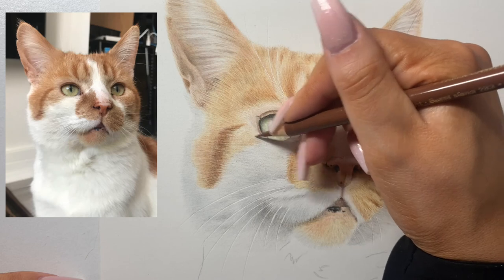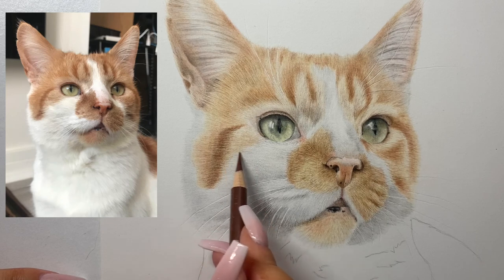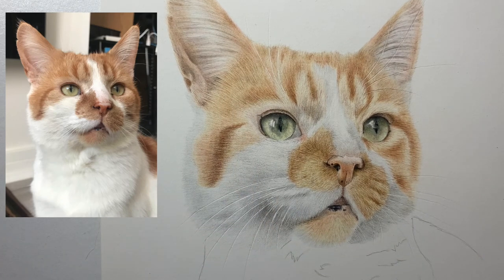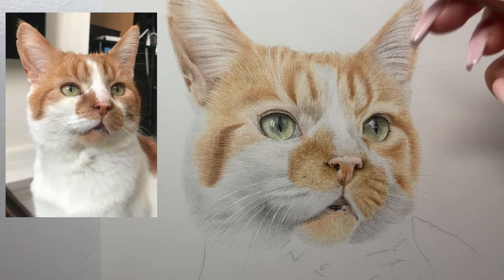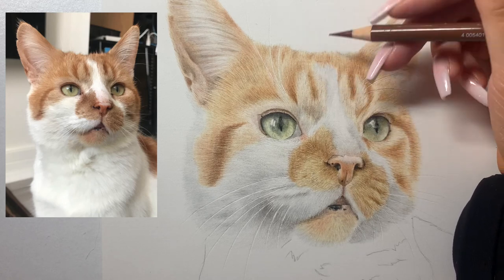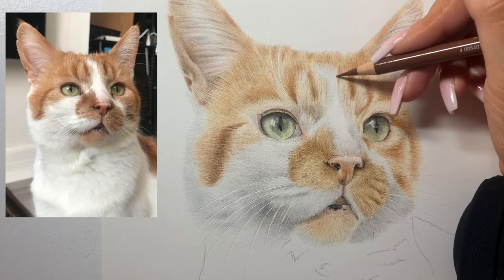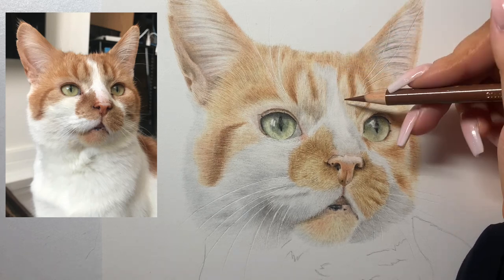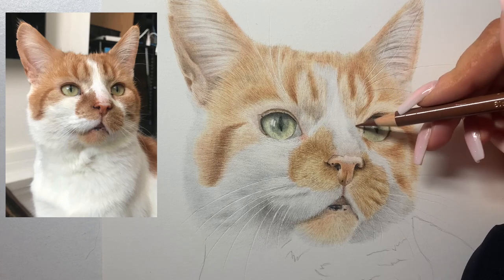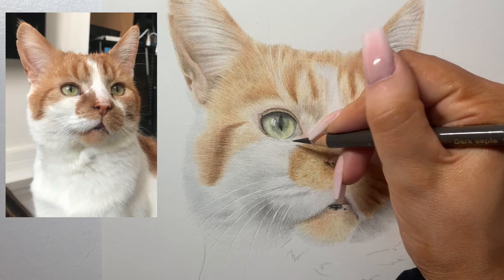Slightly darker ones here as well, very, very gently. And we could just do with a few up here as well. Just a few little strands. I'm just going to add a little bit more depth to these little flecks of grey under the eye here.